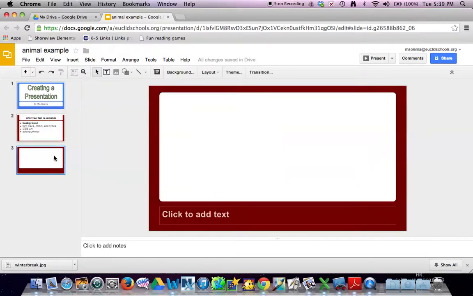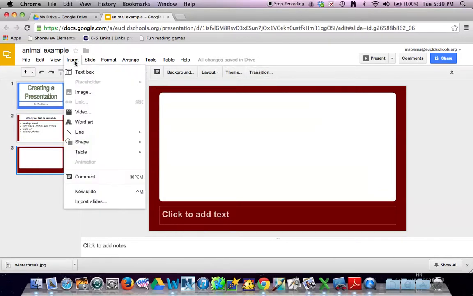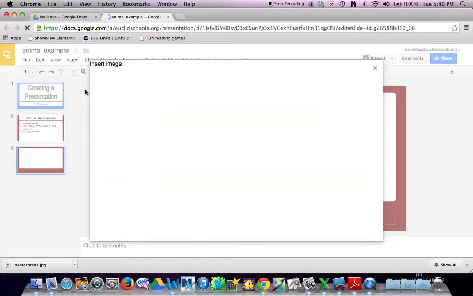The last thing I want to show you is how to add photos. So to add a photo, there's a couple ways you can do this. There is an image button here. There's lots of handy tools that you can find up here inside the words, but because they're used quite often, they are straight across this bar. You can also go to Insert and click on Image here.